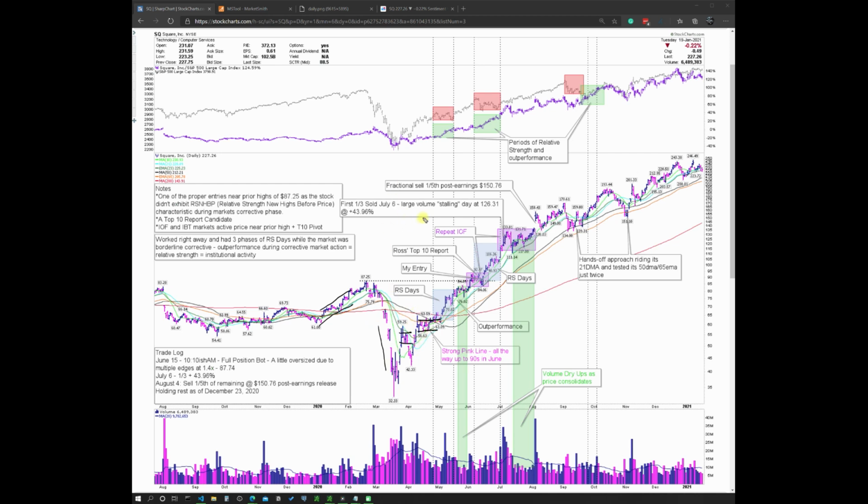So at this point, in the case of SQ, one of the things that is key is this particular chart. Ross and I have been trading it ever since its IPO, so we're very familiar with what the company does. It's an institutional darling, where it's been a winner in prior cycles, and if the market is to go into an uptrend, it's going to be a winner again.